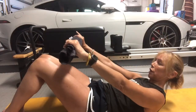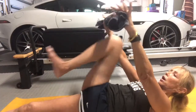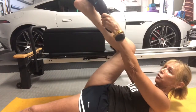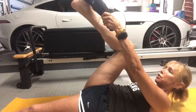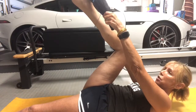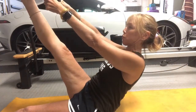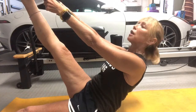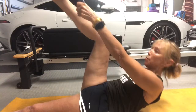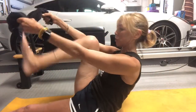We're going to do a variation of a teaser pose. Left leg is out straight. Right leg is going to come into your towel — just hold it around the side of the leg. If your knee's bent, that's fine. As you take a breath in, you can use your towel to add resistance and assistance as you straighten the leg, or perhaps come up, then straighten the leg and raise up, lift your chest up, shoulders back and down. Inhale, bend your knee if you need to. Exhale, come back up. Hold it up there. We do the same thing on the other leg, so let's do a few of those together.